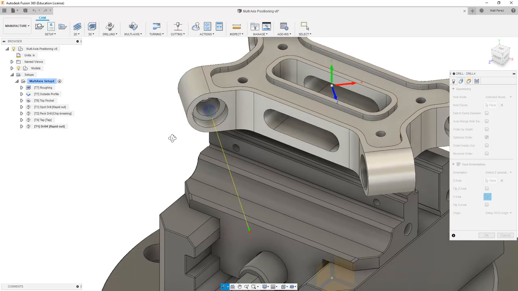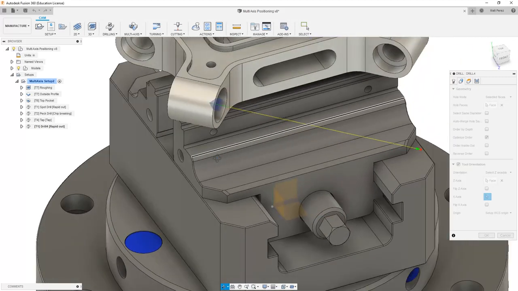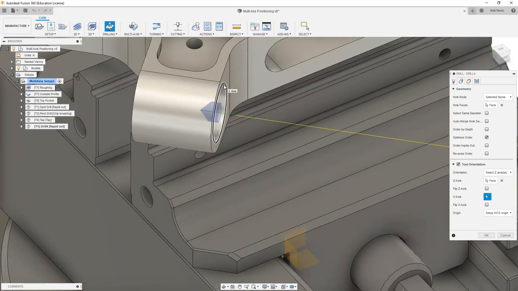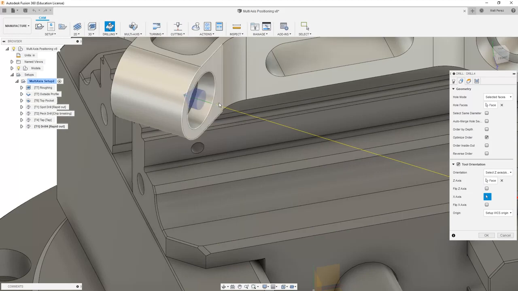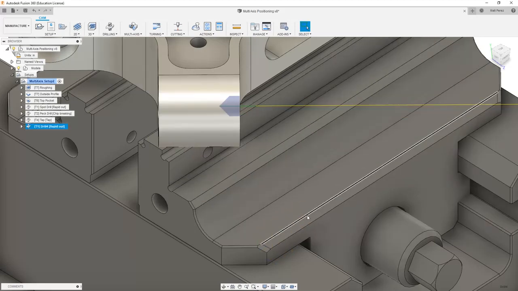This automatically aligns my Z axis, and notice that we now get a preview on the screen of the tool. You can see where it's starting, all the way out here. It does a rapid movement in, it feeds, it's going to do our spot drilling operation, and it's going to come back out. We do need to be a little bit careful here because the geometry that we're starting with is not this counter bore. There's actually solid material out here. So we need to be aware of where that green line starts, where the starting position is. Everything looks okay here, so I'm going to say okay.